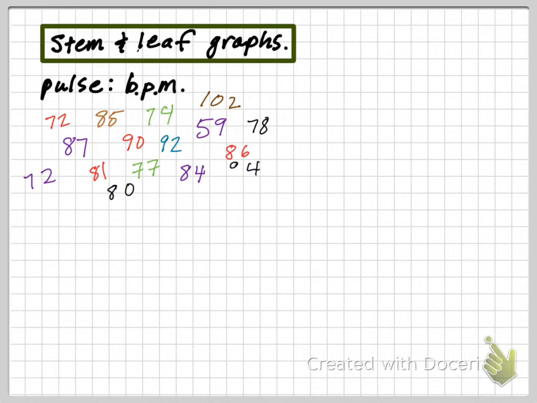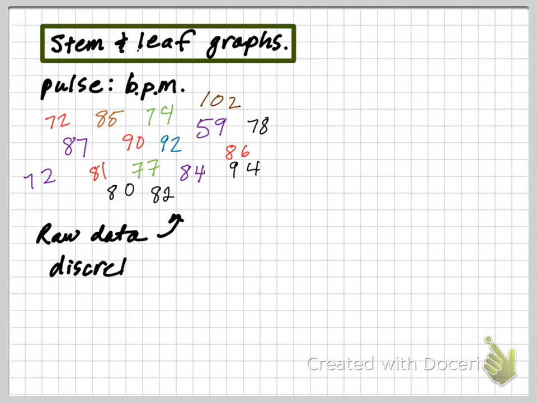And so I can see that there are some people with like 92 beats per minute, maybe like 59 beats per minute. And what I have now is raw, unorganized data. So I'd like to organize this, and I'm going to try to use a stem and leaf. Because my values are like 50s, 60s, 70s, 80s, I think a stem and leaf would be great for this, although a stem and leaf can accommodate all kinds of discrete data. It doesn't have to be in the tens. It could be like decimal data, whatever. So this is just a nice example to start with.